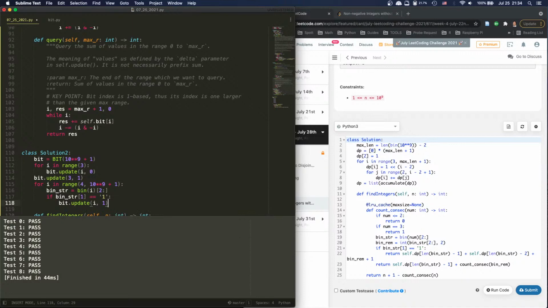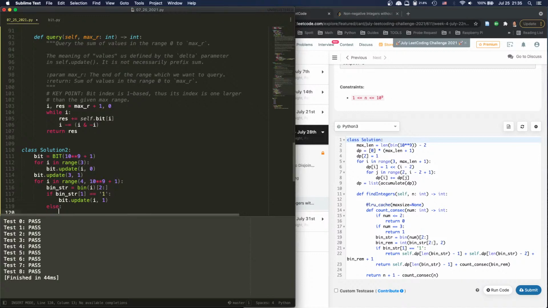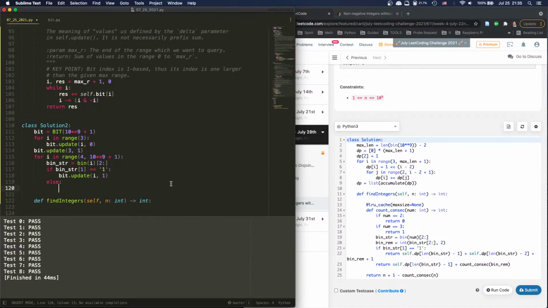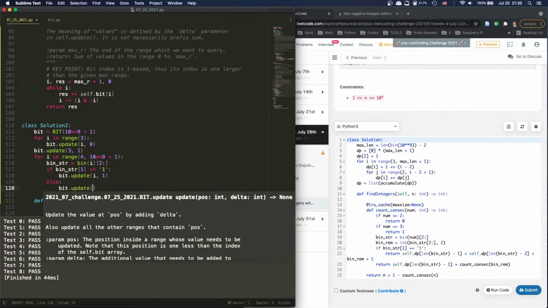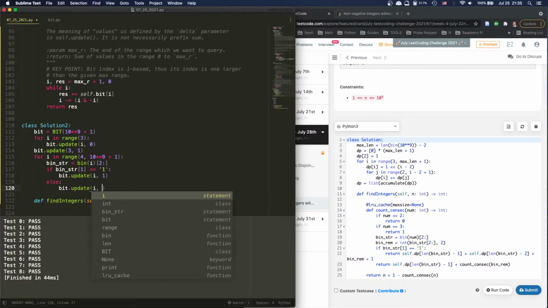So if it's the 1 position, we just update bit because i is a 1, right? Else bit.update. So I don't know if I am or I am not. So what I'm going to do is I'm going to update.